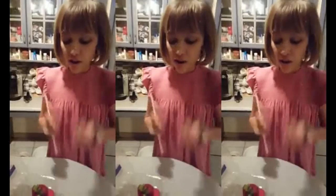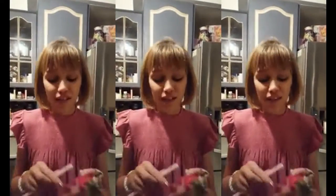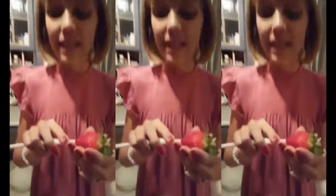Today I have a straw and some strawberries. And usually when you eat a strawberry, you cut off the top and even that white part, but that white part tastes just like the strawberry. Today I'm going to show you something that requires much less time and will savor the entire strawberry and not waste anything.